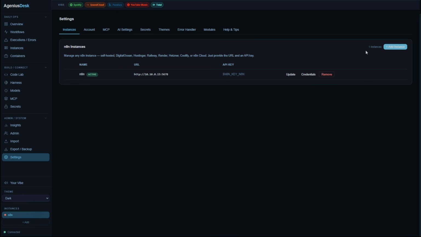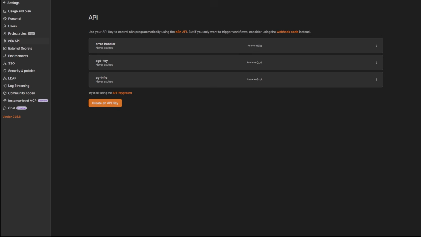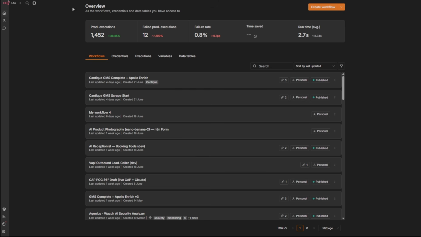This is your instance management. This is where you're going to add instances. If you stood your instance up in Docker, like we just did here, you can also auto update it from here. So if there's a new version of n8n, you can come right in here, click update, and it'll pull the new version and update it for you. Super easy. I try to make this one click and as easy as possible for everyone to use. But right now we're going to stand up or connect my other production instance, which is right here. I have a bunch of workflows in here.